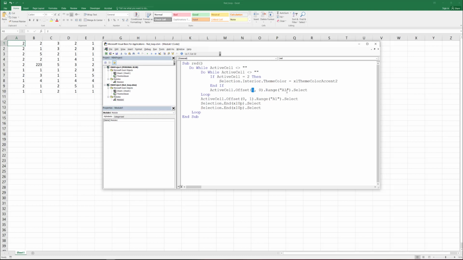Then again it will go back to the previous step, it will see whether it's 2, then it will add a color. And in the end, when it reaches the last row, it says now go to the next column. So you can see it starts from the second column, but the rows are the same. So it goes to the next column and then applies. So let's see what we did in here.